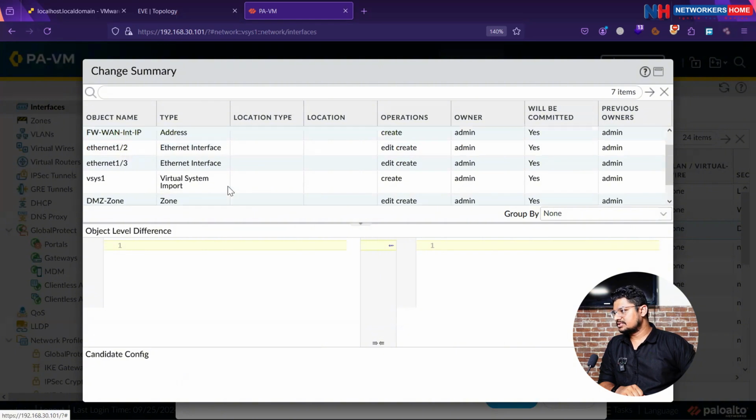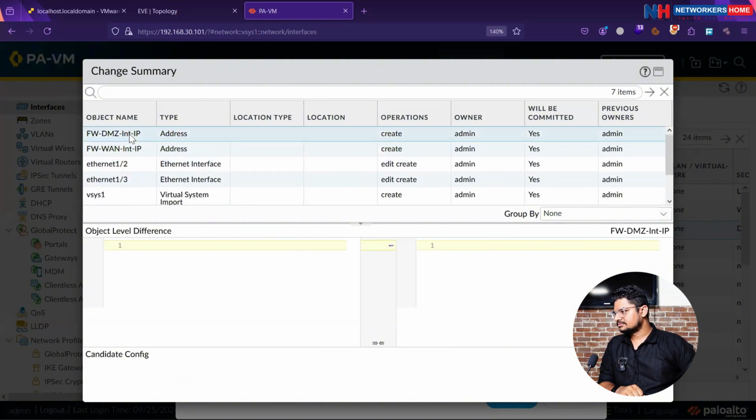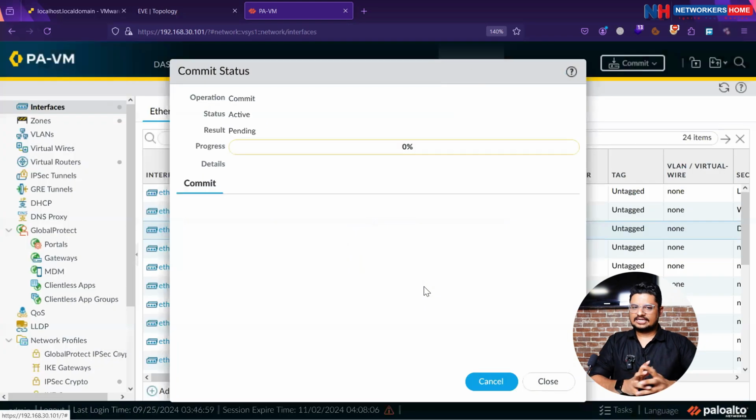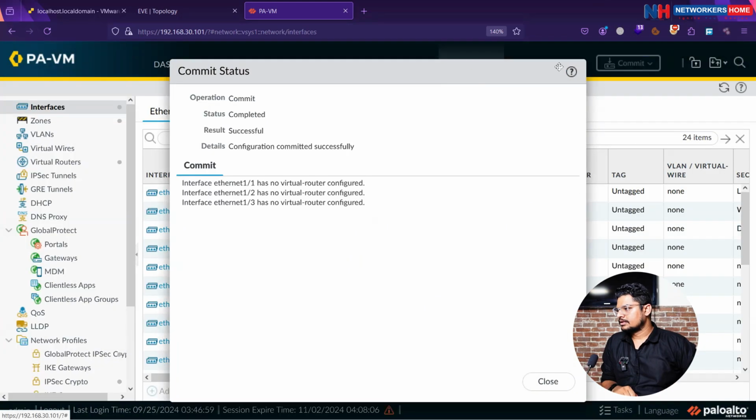And in that also, if you want to see what actually changes you did, click downside, you can see this kind of thing you configured. That way you can see one by one. If you find any changes, you can close this, no need to commit, do those changes again and then commit. Right now everything is fine, so I'm clicking on the commit. Now this commit will take time. Okay, so you can see guys here, commit completed successfully.